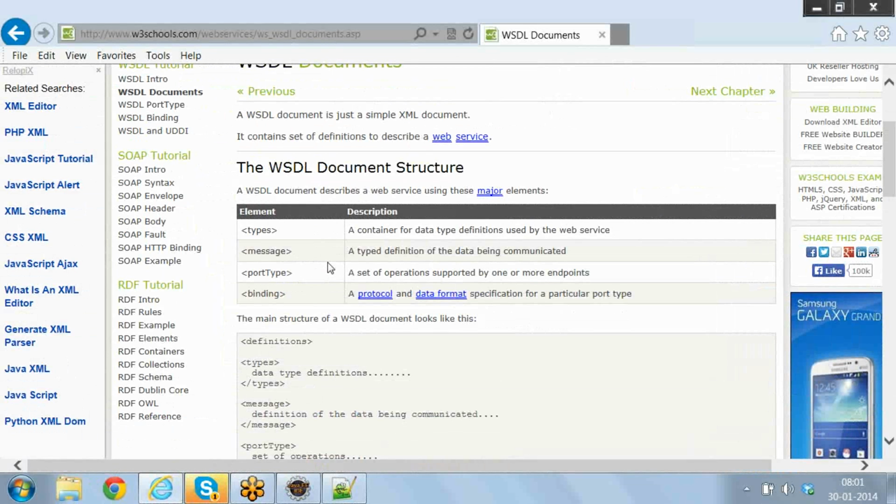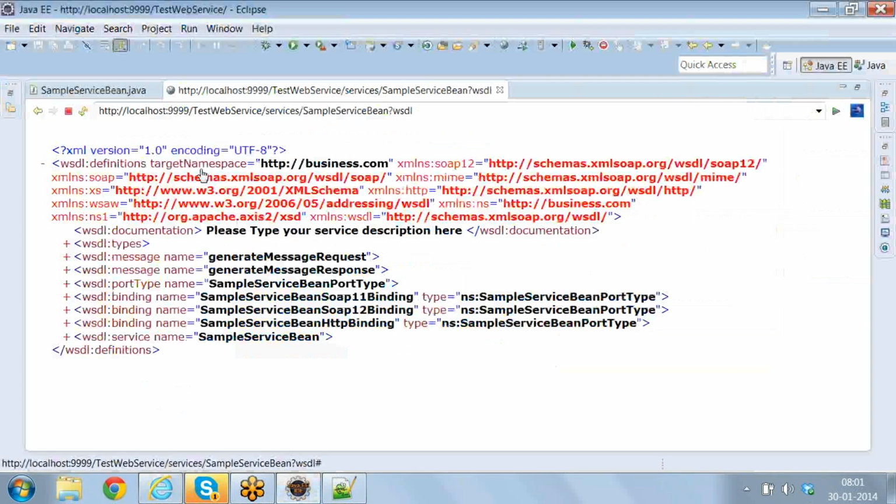First of all, the types. Types is one of the WSDL elements. Have you noticed it? Types.